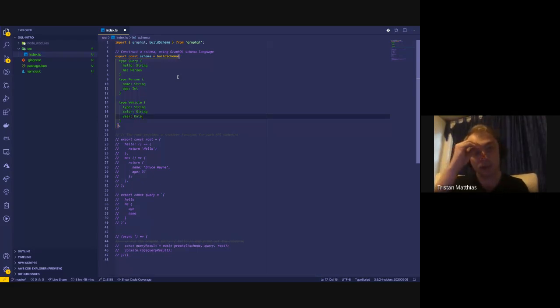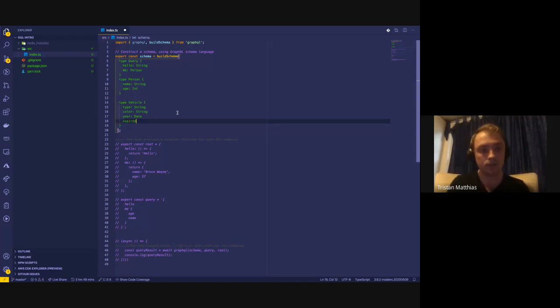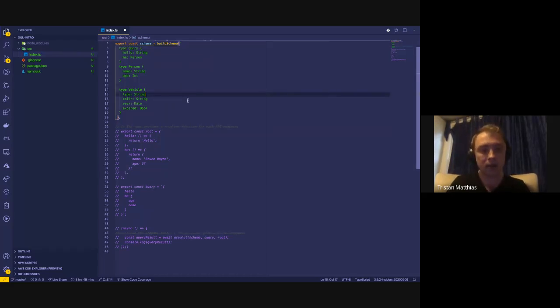So GraphQL has some built-in types for us. You guys can have a look through those, but some of the main ones are strings, integers. You can have a Boolean, so you might have like an expired field, and set that to a Boolean. If you want to make something required inside a type, you add an exclamation mark to it, like that.